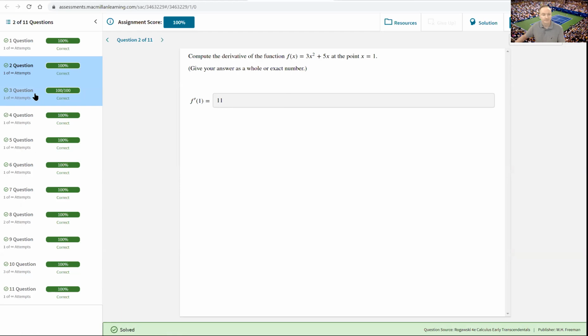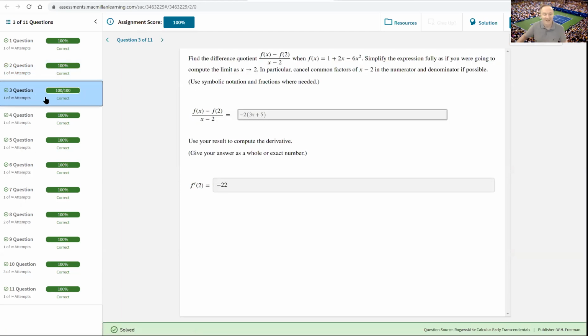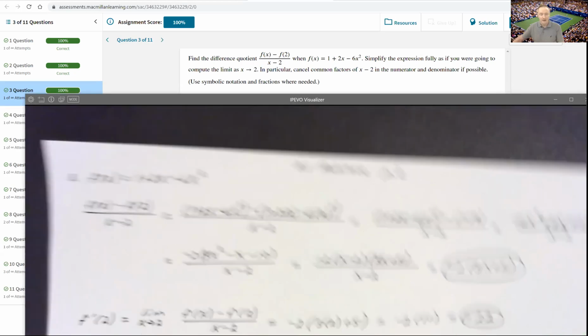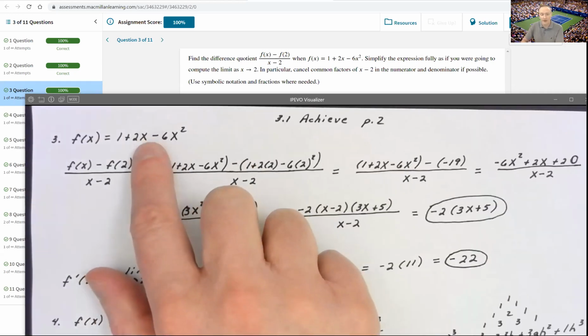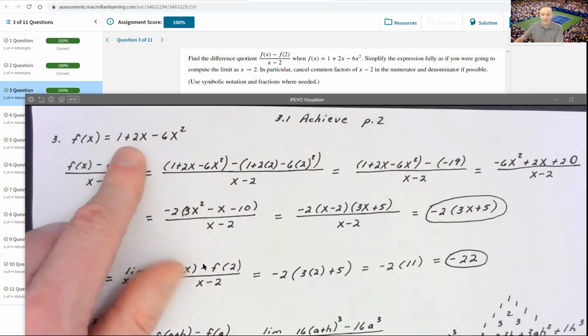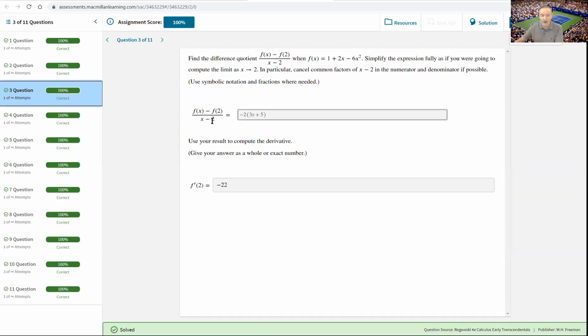but they don't. The next one here, we're looking at the derivative at 2, and I'll be honest, I'm not crazy about the notation required to get to their first answer in this problem. So number 3 here, f of x, again, they give us a quadratic. This time they're asking us specifically to evaluate the expression f of x minus f of 2 over x minus 2. And I need you to think about, well, what is that expression giving you?